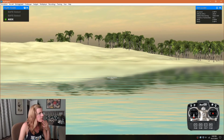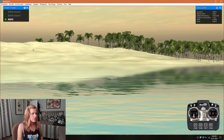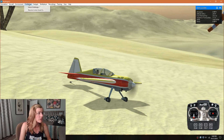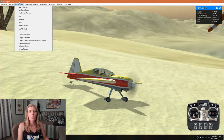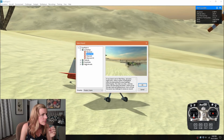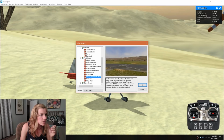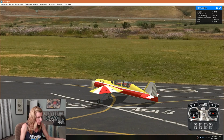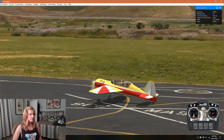So let's try a different aircraft. Let's go to one of the ones that I've been flying recently. Is it the Yak 54? Yeah, this one is super fun and super touchy. Like after I started flying this, I went to the airfield with the Mini Apprentice in intermediate mode and I was like, whoa, whoa. Select a different airport. Flatlands. Let's do the Santa Clara. All right, let's turn up our wind a little bit. Maybe I don't need this with this aircraft, but okay, let's give it a go.